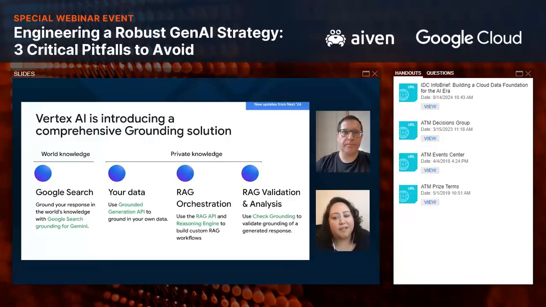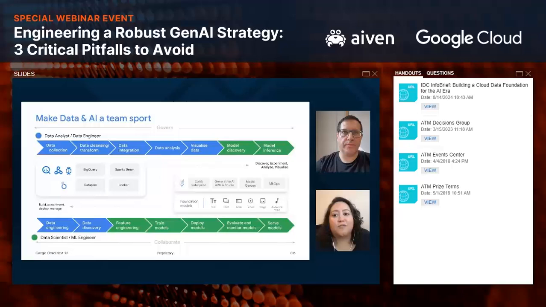Maximizing the impact of data in AI requires a united front. By bringing together data analysts, engineers, scientists, and ML engineers, we can accelerate innovation. Google Cloud's comprehensive platform empowers seamless collaboration throughout the entire data lifecycle.